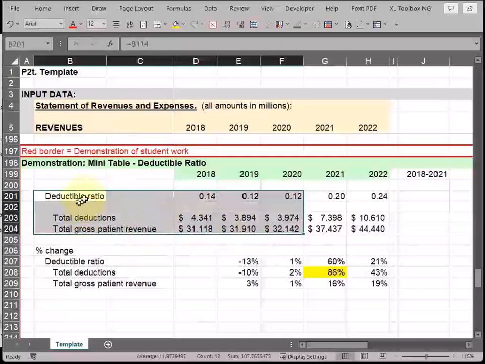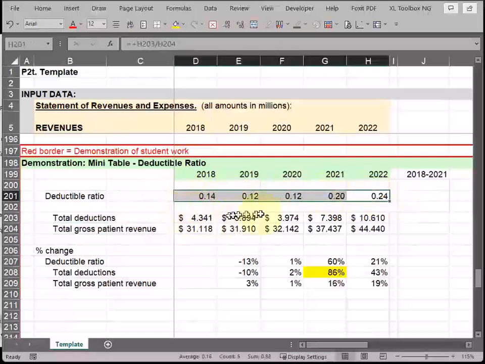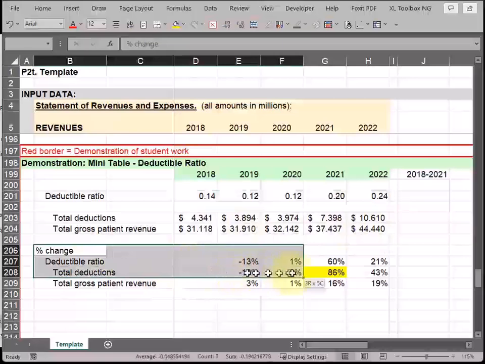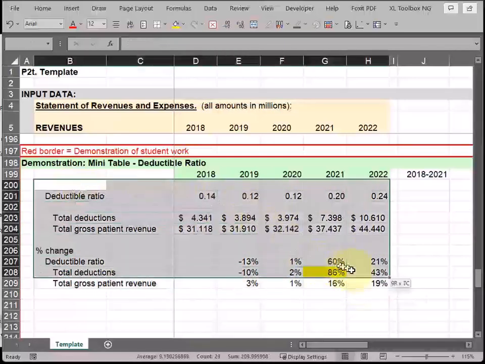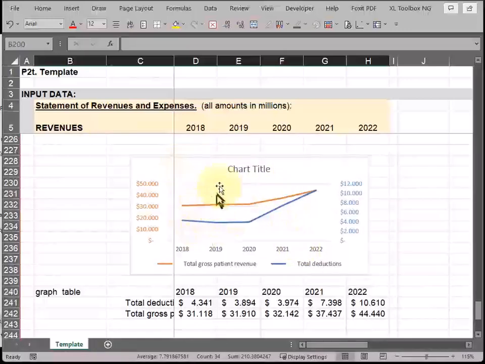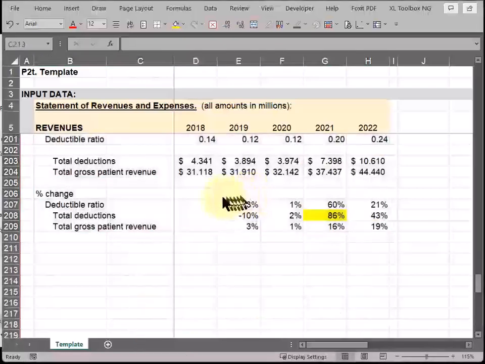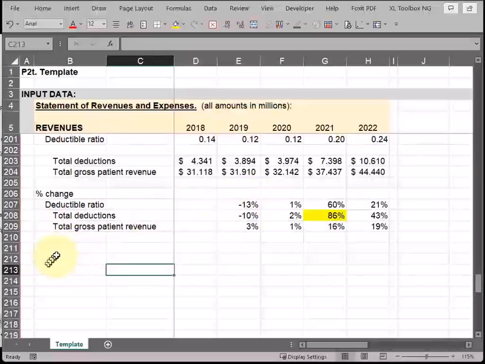So at this point, your mini table down here has got two of the three critical components you wanted. The first component was to look at the components of the ratio itself. So this ratio was just deductions divided by that. So there's our ratio in raw form, and it shows some kind of movement. But then here's all the things that go into it, there and then there. And then we have this where we looked at those changes over time. So the first part was just to make sense of where we were in the ratio and its components and how those are moving over time. And then we went down here and we drew a graph to show how those components were changing over time. So that's two things.